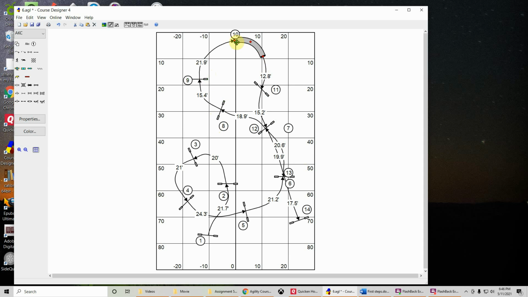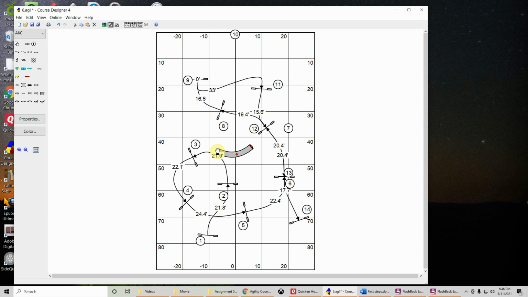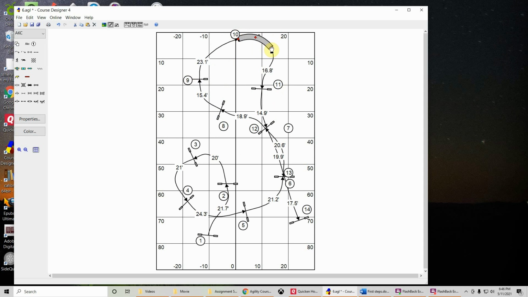12 feet is way too short, so we're just going to move it around that way. But 13 feet is still pretty short, right? So we're just going to take this and reposition it. Maybe we're going to go like that. And then we can move this out here some. Move that out here. Still got 19 here. This is about 17 feet. Got plenty of landing room.